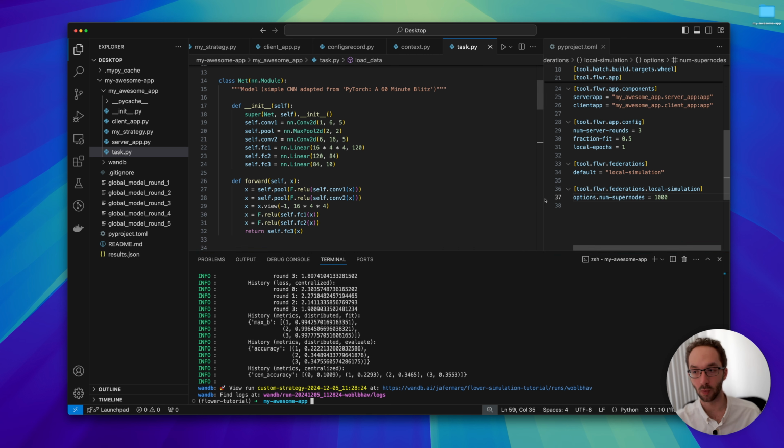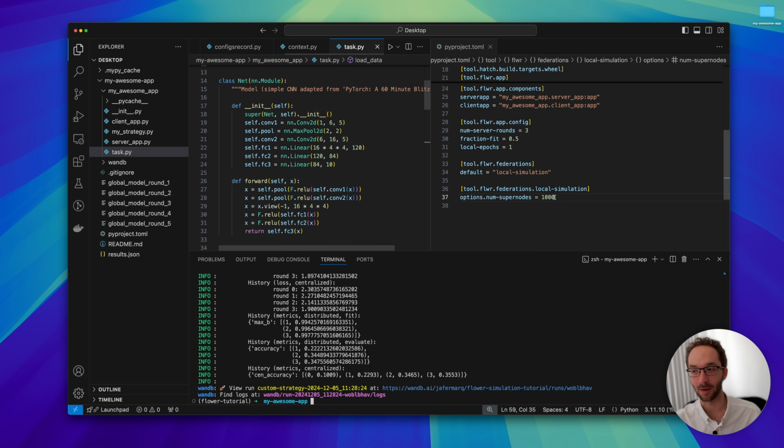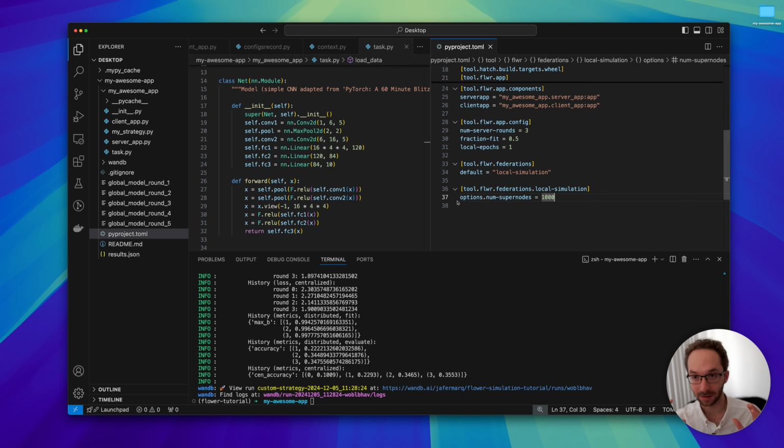And how were we able to run these 1,000 clients in a given round, given that, as I mentioned earlier, the resources that are assigned by default to each ClientApp is 2 CPUs? In my machine here, I have 16 CPUs, so at most I could fit 8 ClientApps at a given point in time.